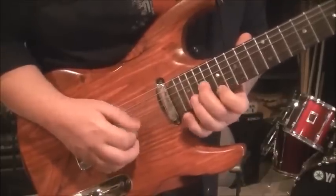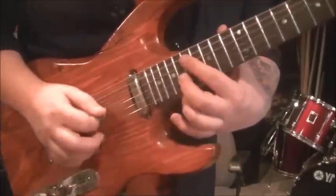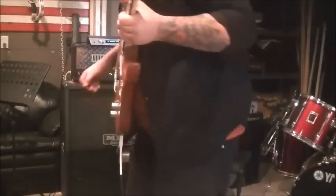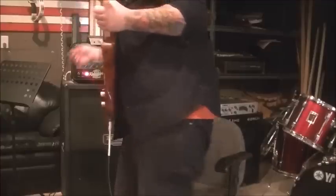Two, three. Okay, so that's it for the intro. It's a catchy part, so I wanted to show it. And then the distortion channel kicks in.